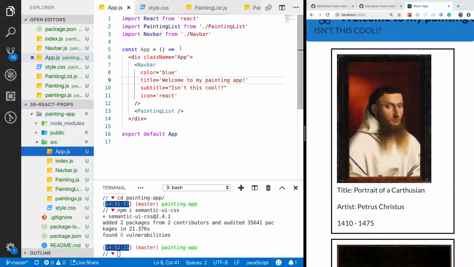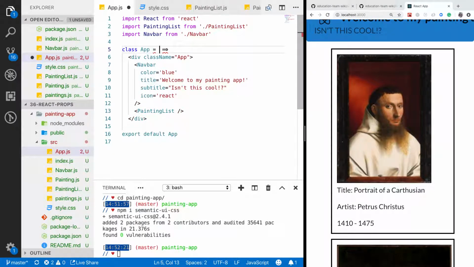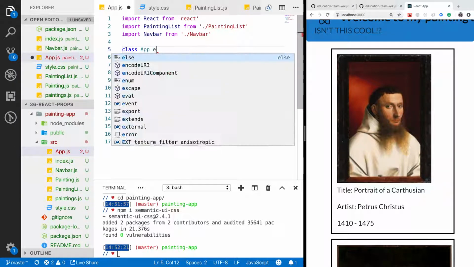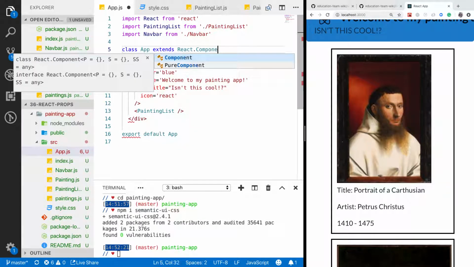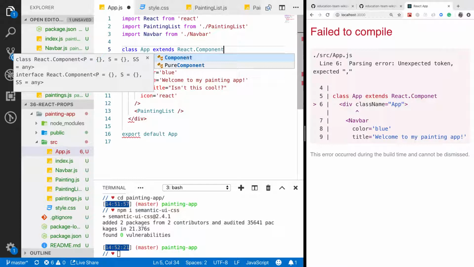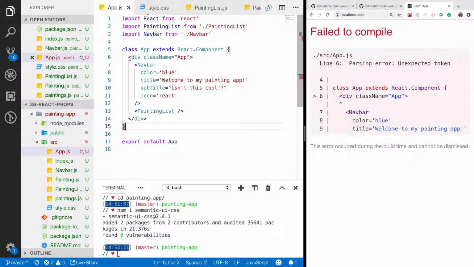But let's say we wanted to turn this back into a class. So now I need to do class, extends, React component, or I can just put component in here, it's the same thing.